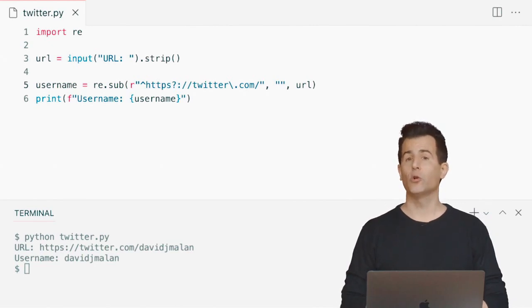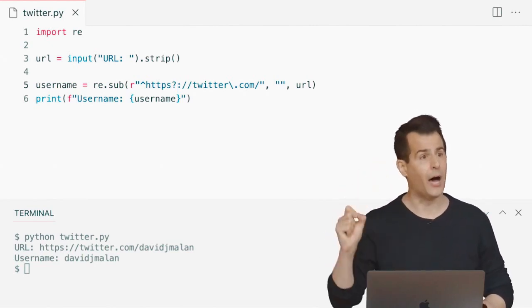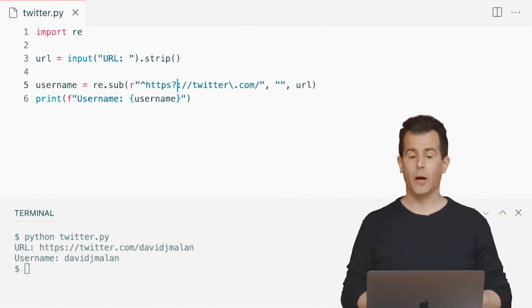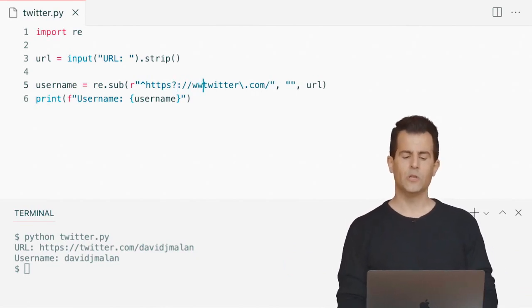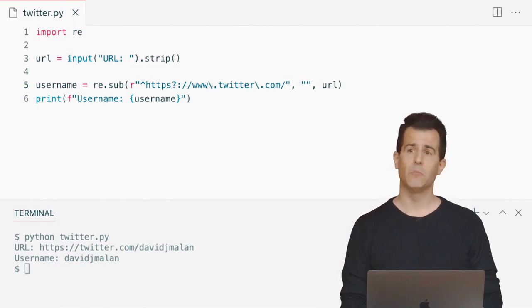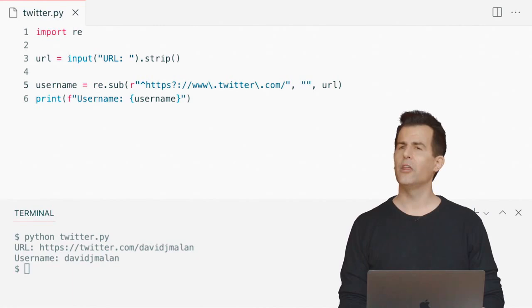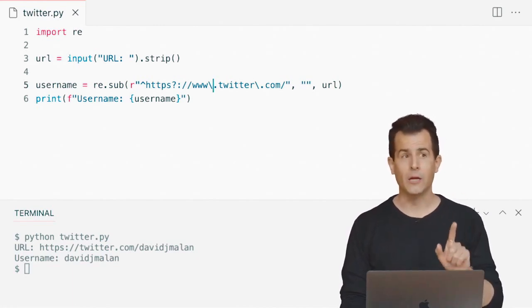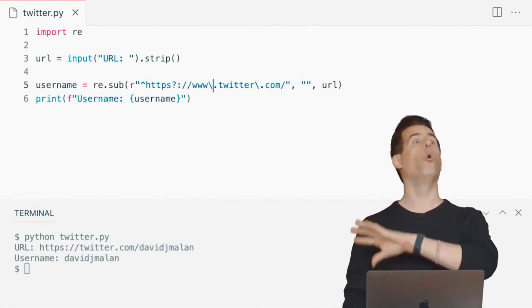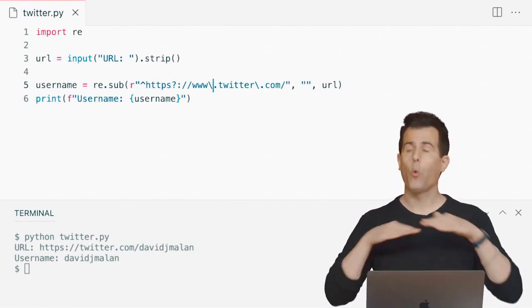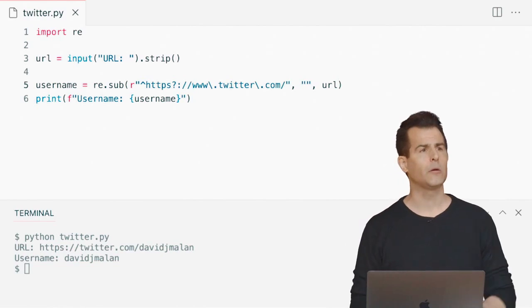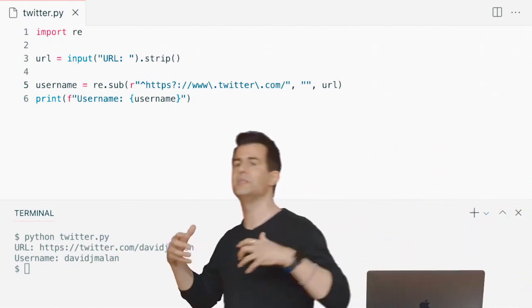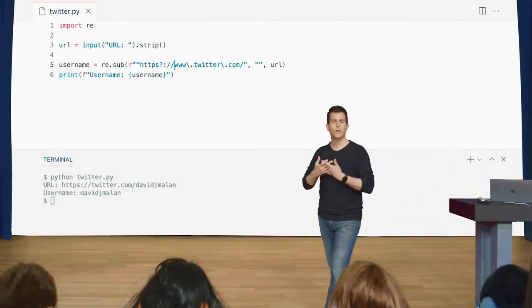Well, suppose we want to tolerate the www dot, which may or may not be there, but it will work if you go to a browser. I could do this, www dot, wait, I want a backslash there, so I don't repeat the same mistake as before, but this is no good either because I want to tolerate www being there or not being there. And now I've just required that it be there, but I think I can take the same approach. Any recommendations? How do I make the www dot optional, just to hammer this home?